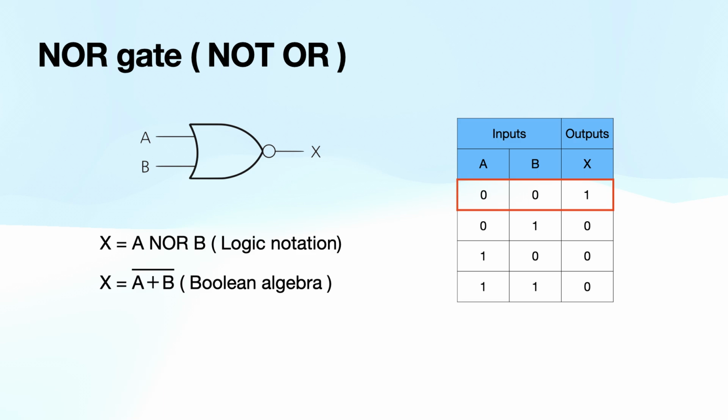A NOR gate is a logic gate with 2 or more inputs and 1 output. It produces a high output, 1, only when all of its inputs are low. Otherwise, it produces a low output, 0. NOR gates are essentially the inverse of OR gates, NOT OR. They are widely used in digital circuits for their versatility and are fundamental components in logic design, especially for implementing logical functions and control circuits.